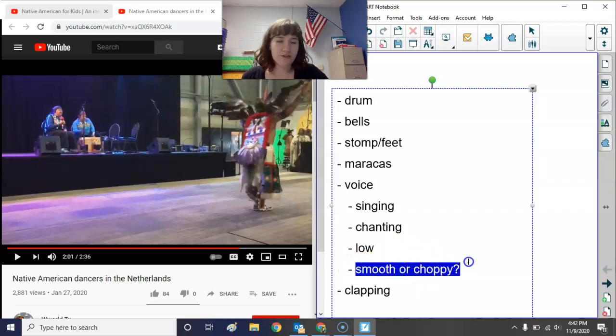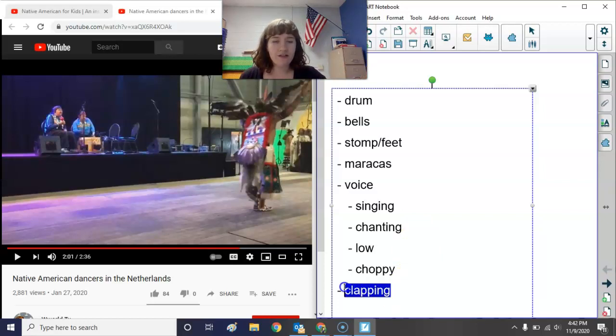Then when we listen to the voices, are they more smooth or are they more choppy? In this example, they are a little bit more choppy because it kind of sounds like they are chanting something. It's not really like a smooth singing voice. It sounds more of a chant. And another thing that they were doing is clapping different rhythms and beats all together.